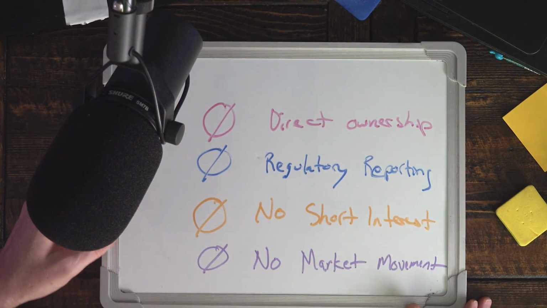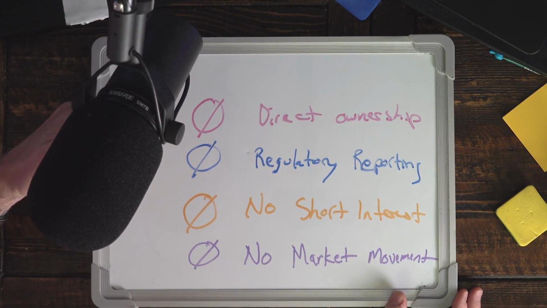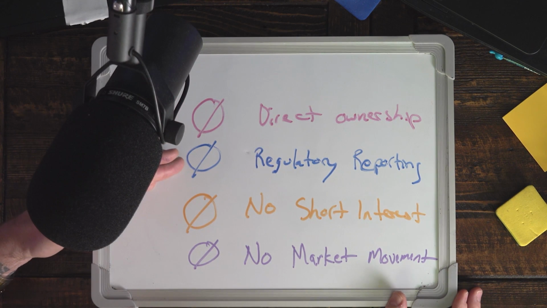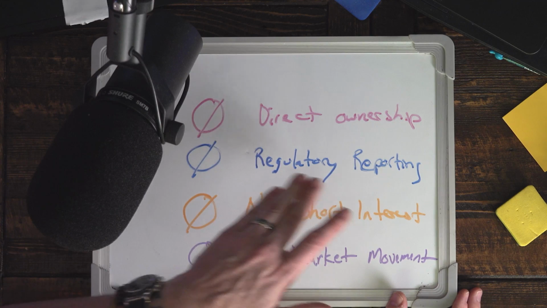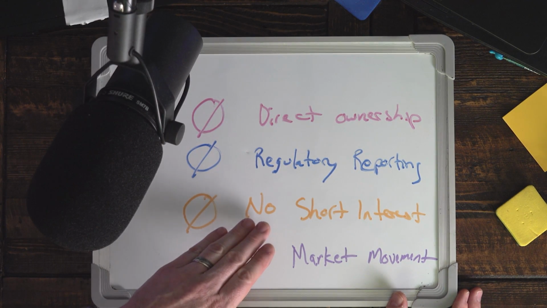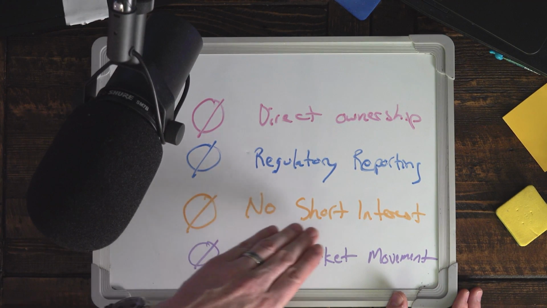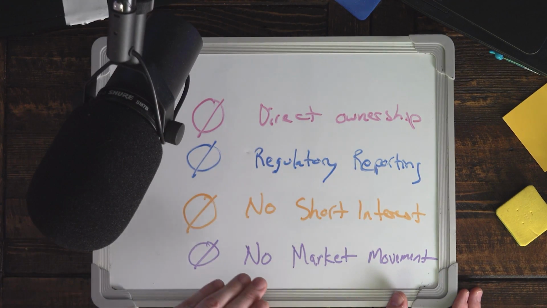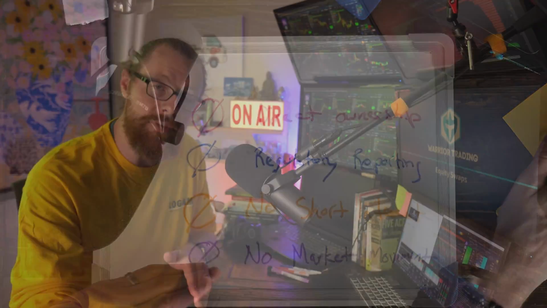So as I walk you through how these work, you're going to learn that equity swaps are a very powerful vehicle in the financial markets that can allow hedge funds and institutional traders to make a tremendous amount of money, but they also carry a lot of risk. Now, these equity swaps allow the purchase or shorting of stocks without direct ownership. They do not require or subject the hedge fund or institutional trader to the regulatory requirements that direct ownership would require. The positions, if they're to the short side, do not increase short interest on the stock, and there's no market movement from the purchase of these swaps.